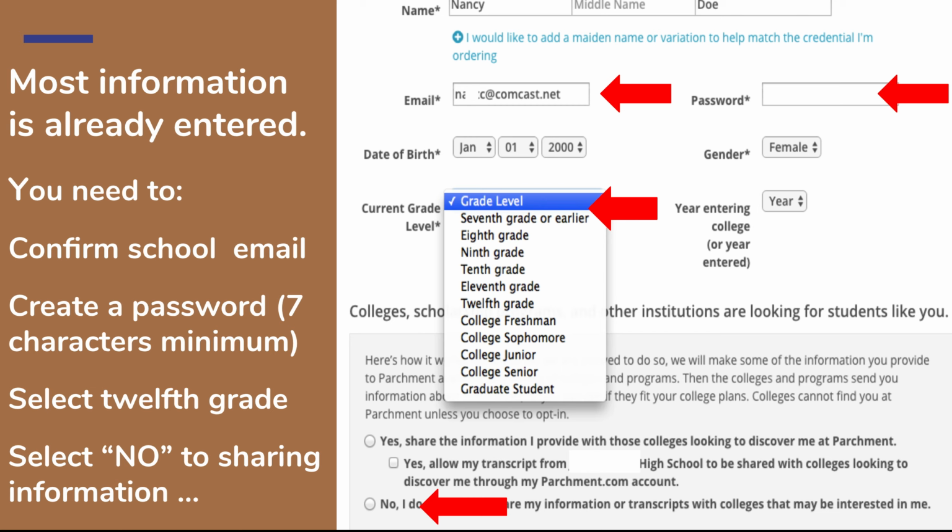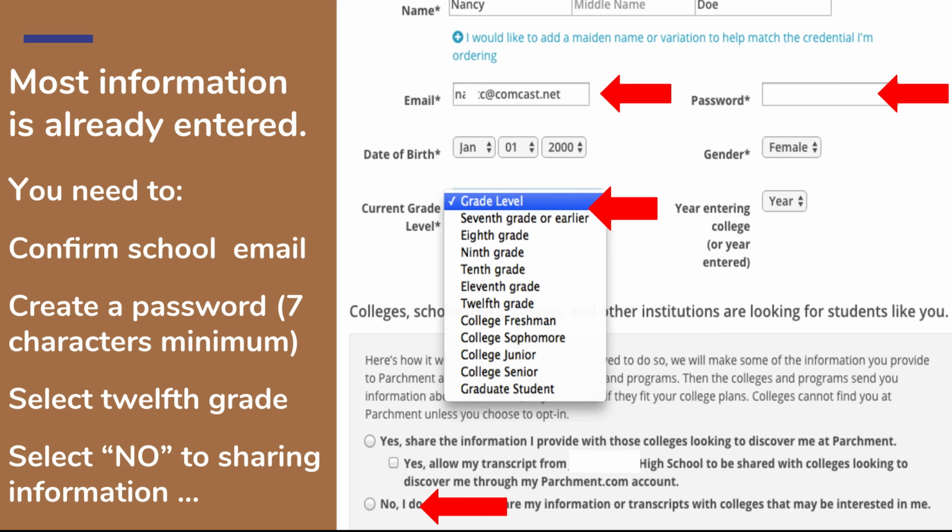If you've already started some applications or scholarship applications and you have one password for all those, maybe keep it the same there. Don't make your password something obvious. That's just not smart, so don't do that. And just confirm all this information. And on the bottom, make sure you click where that last red arrow is. Click No. Parchment offers a bunch of services. Some schools use it for a couple different resources. We use it just to send transcripts.